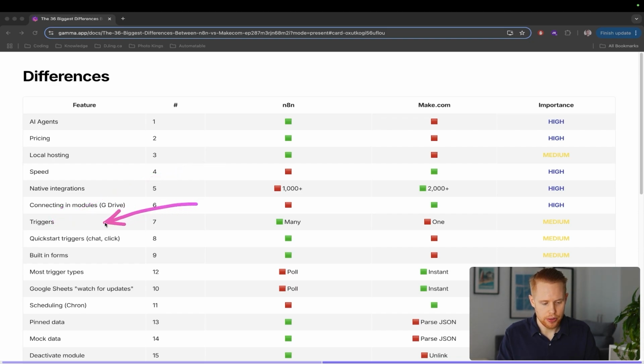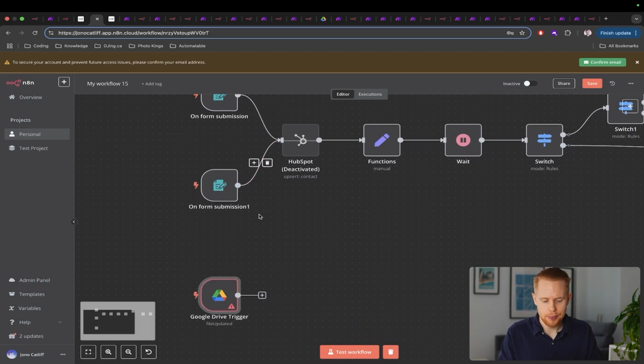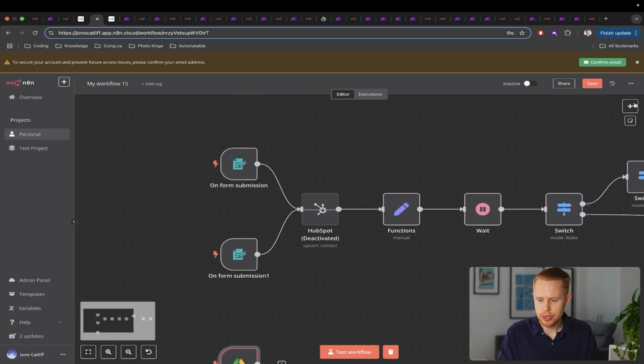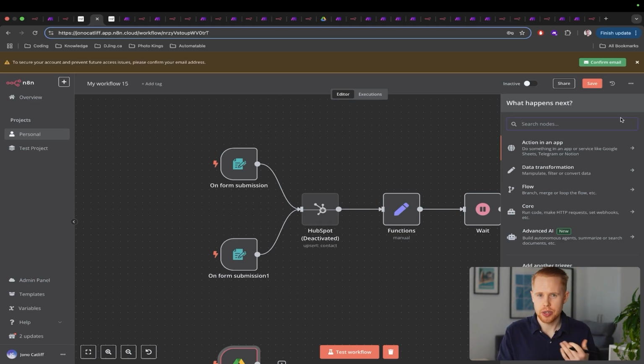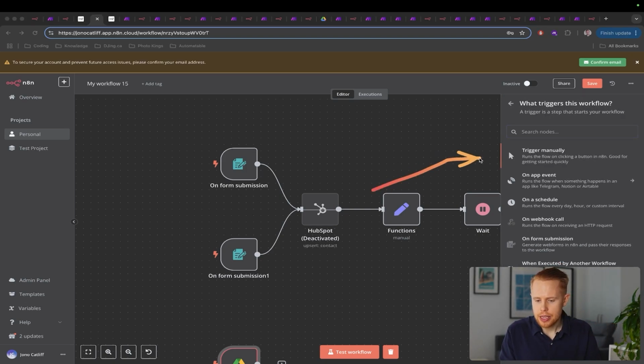Now they also win on the trigger starts and the built-in forms. So let's go over this as well, because these are all triggers too. In n8n, you can create multiple different triggers here that are just really easy to get up and running. And this is one of the things that made me immediately come over to n8n. I'm like, oh my gosh, thank you so much for doing this, because this is something that I really don't like about other applications. When you're dealing with triggers here, it's just really easy to get started. Instead of having to configure something on some other application and spend all this time setting something up, if you want to quickly test it, you can literally just have a button click and it just starts the workflow, right? You just click one button.